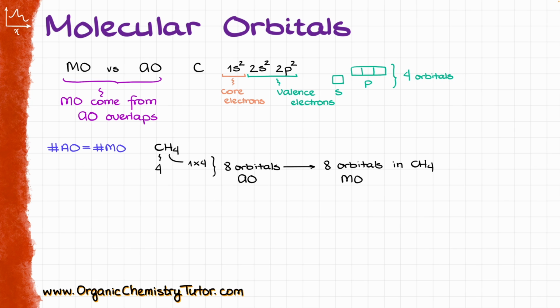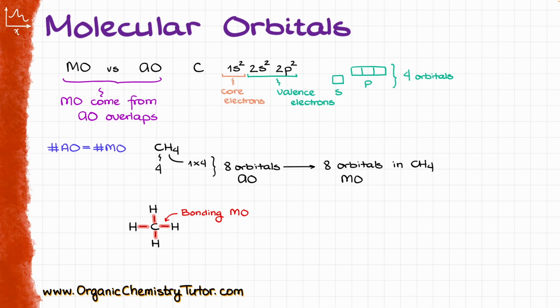If I were to look at the Lewis structure for the methane molecule, which looks like this, we can see that in methane we have 1, 2, 3, 4 bonds. Bonds are going to be bonding orbitals. Without exception, whenever you see a bond in an organic molecule, or in any molecule in general, that is going to be some sort of bonding molecular orbital. But that accounts for 4 orbitals.